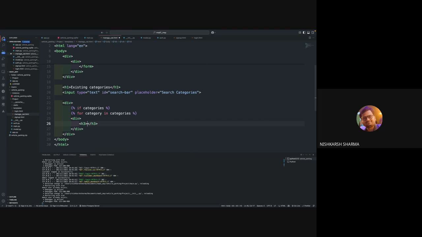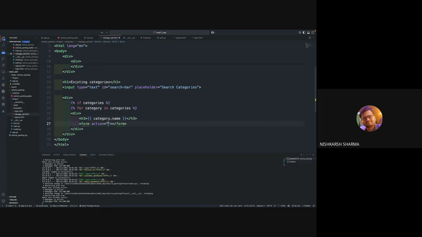So the first one would be category.name. Any variable value in Jinja, we have to show using curly braces. So you enclose them in curly braces and then name it like category.name. Same way, it will show us the name. Then we will be adding a form.